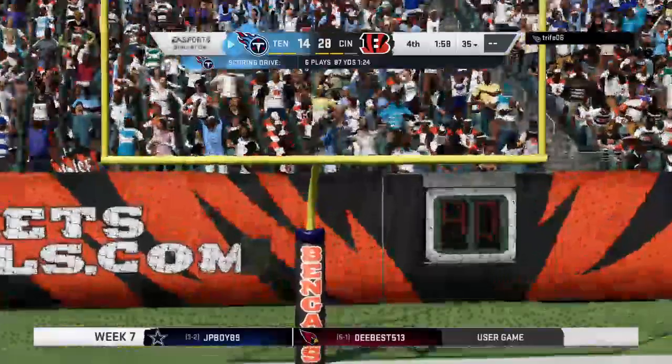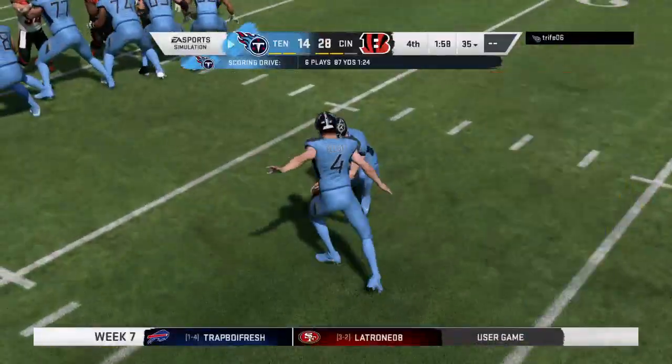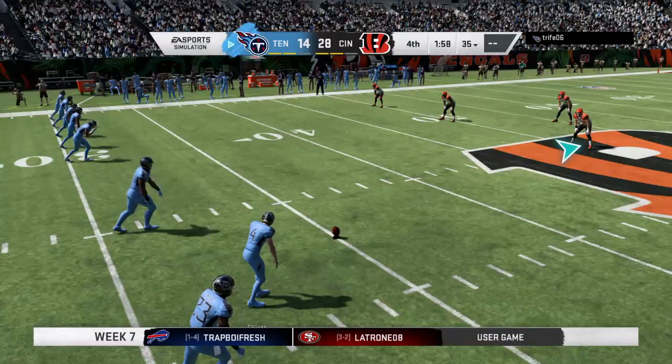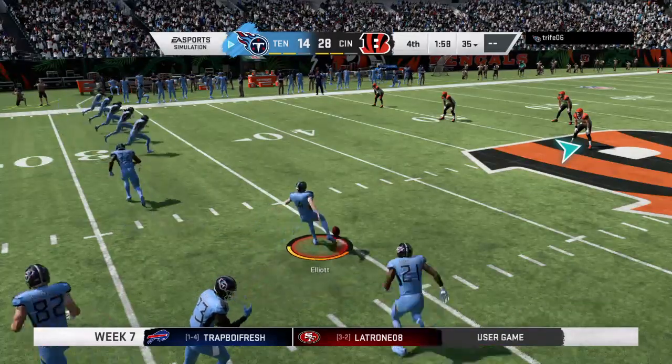Elliott good with a PAT. And that cuts the lead to 28-14. Two scores down, 2 timeouts at their disposal. This is a critical onside kick.